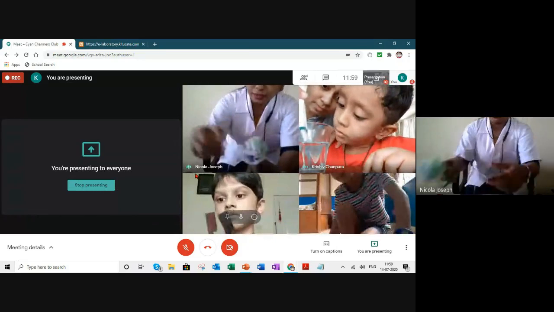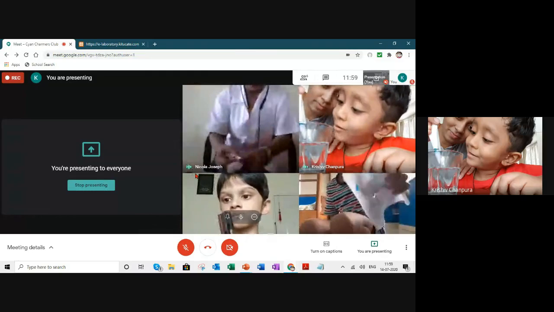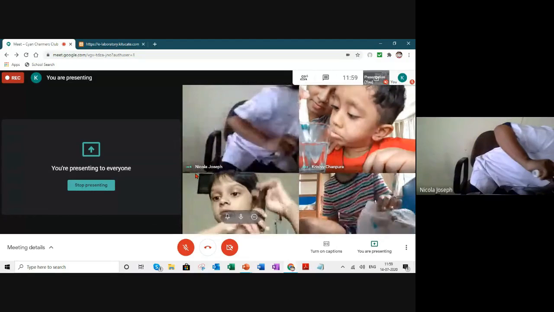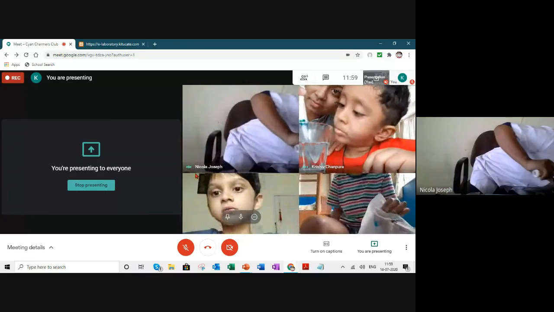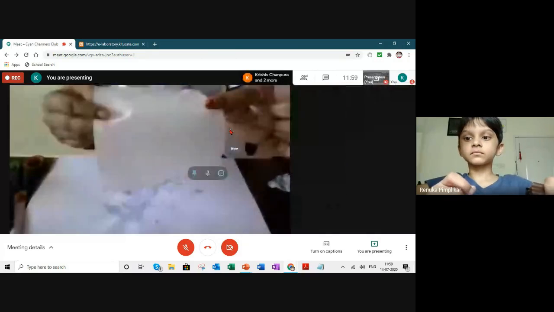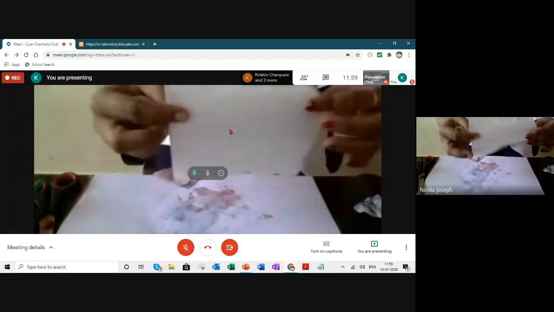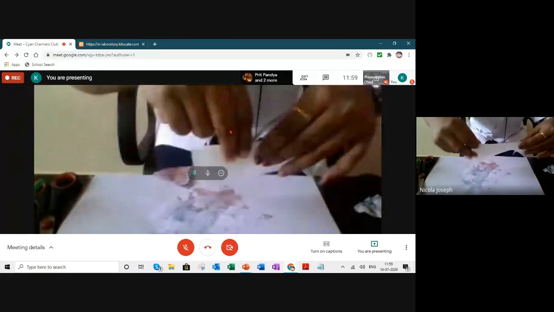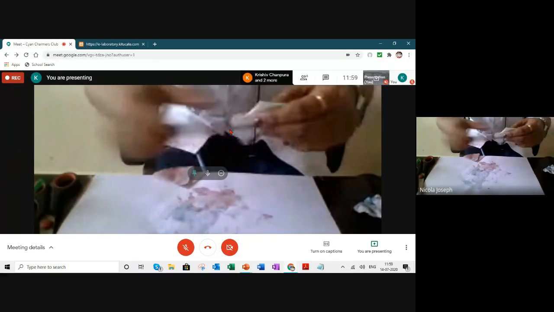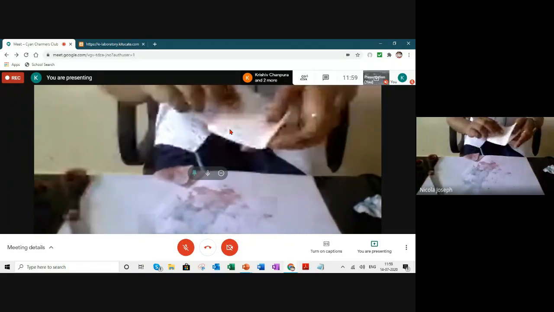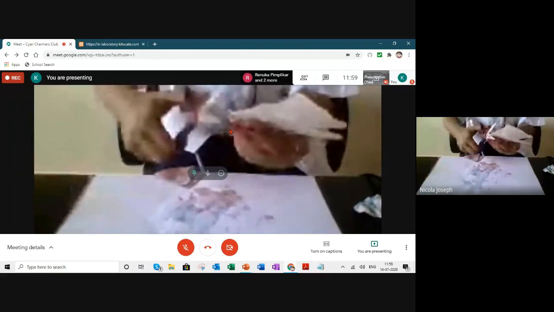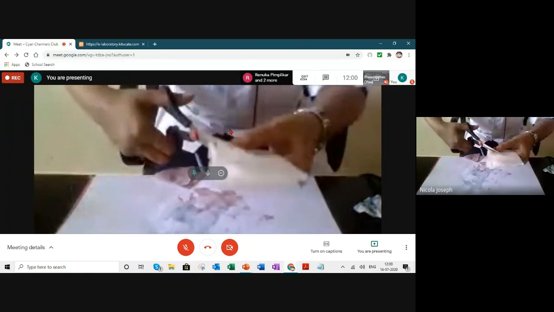See, I'm showing you how to do it. Suppose this is the tissue paper I'm taking. Can you all see my tissue paper? Yes. Okay. So you will fold it. I told you, you have to fold it two times. Then you will cut one corner and make a small hole. Now this tissue paper is square, so you can cut it in the form of a flower. If you can do it, you'll cut it to make a flower.